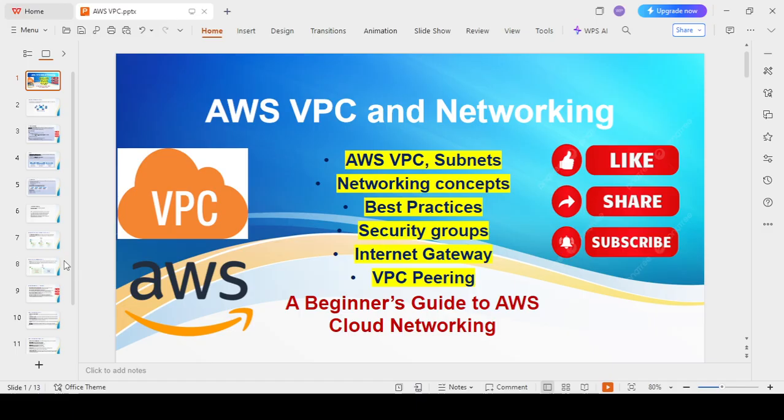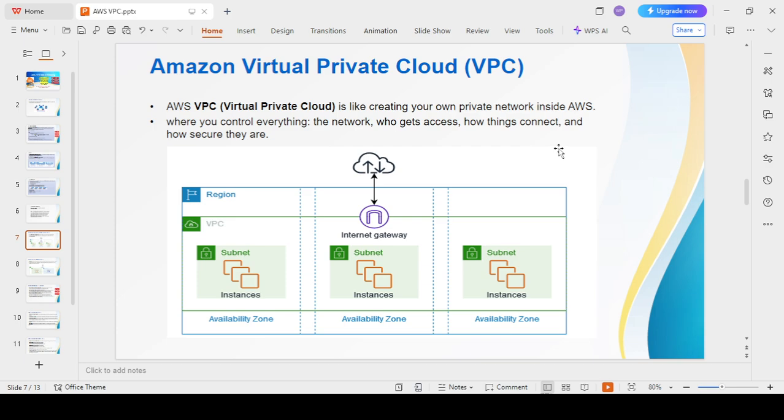So let's get started. First we need to understand what the AWS VPC is. AWS VPC stands for AWS Virtual Private Cloud. It is like creating your own private network inside AWS. Like in the on-prem world, if we want to set up the infrastructure, first we have to create our own network.